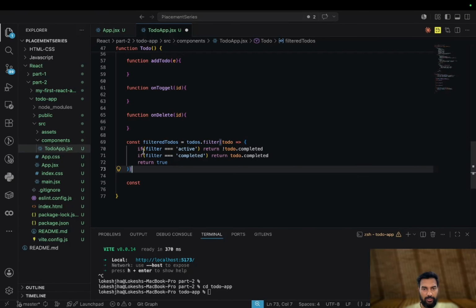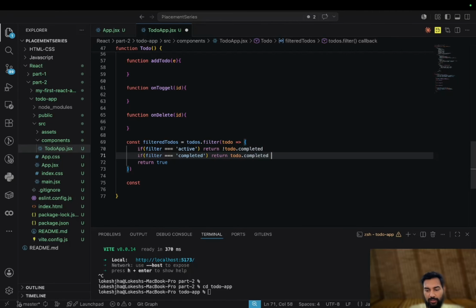So here we have three conditions. If the filter is active, then we will be returning not todo.completed. Means if the todo.completed is true, then it will become false, and the completed one will not go in that. But if we are having the completed, then it will send only the completed ones.